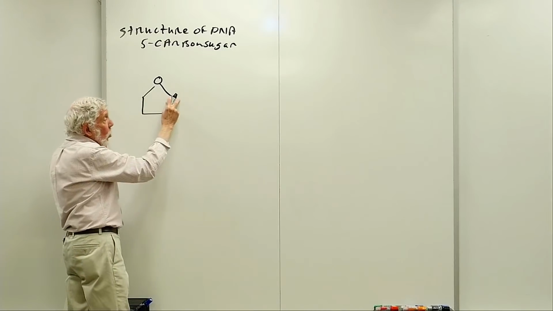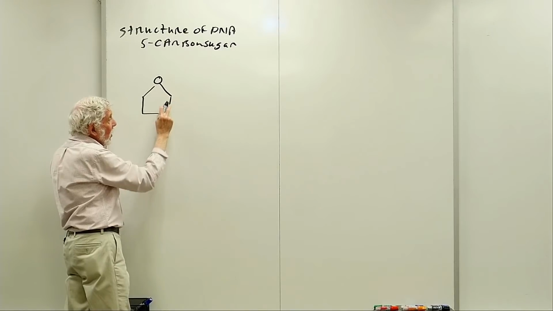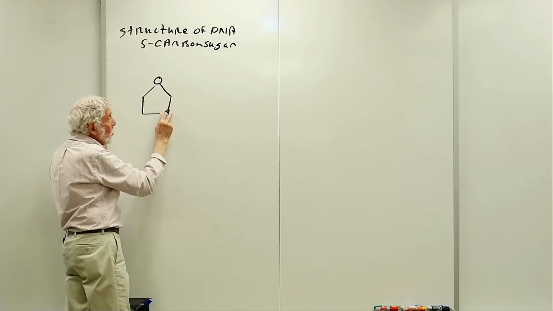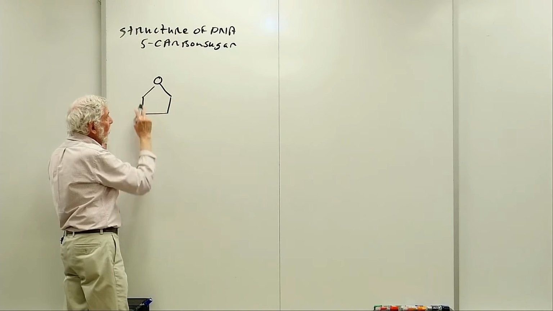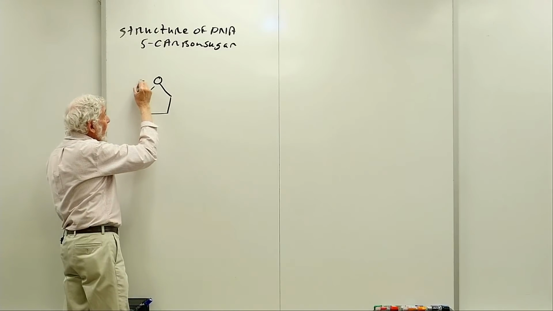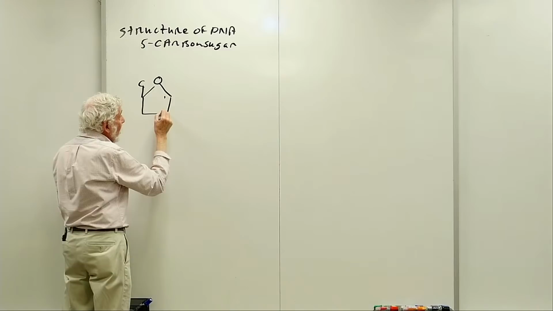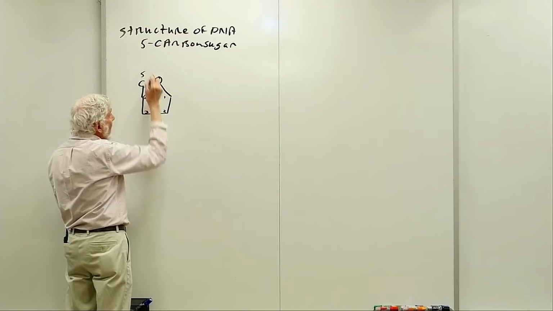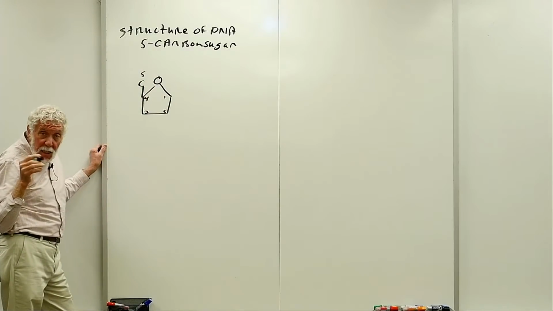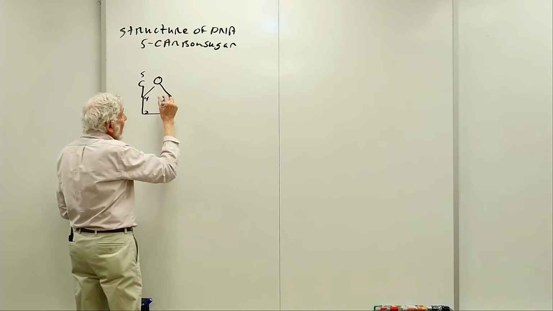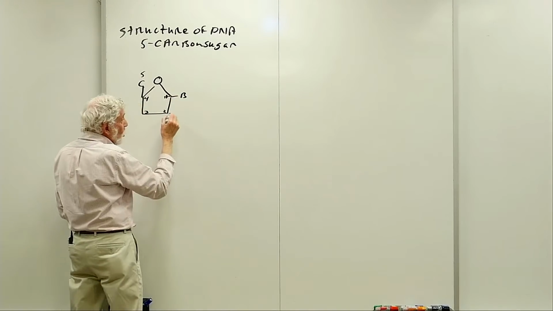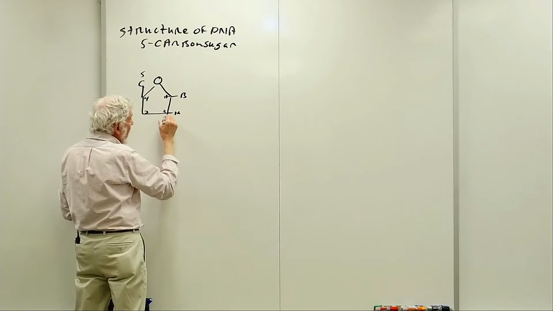So I'm not going to draw the carbons in, but I will remind you there's a carbon here, a carbon here, a carbon here, a carbon here. But if you count them, that's 1, 2, 3, 1, 2, 3, 4. So there's a 5th carbon up here. If we number the carbons as 1, 2, 3, 4, and 5, and look at the details here, we'll find that at the number 1 carbon we have a base. It's true there'll be another hydrogen in here to make up 4 bonds. The number 2 carbon has a hydrogen and a hydrogen.